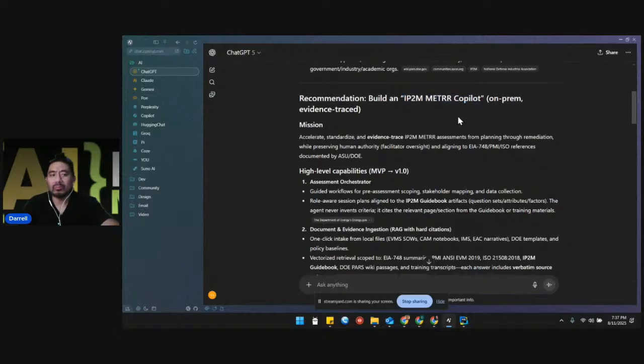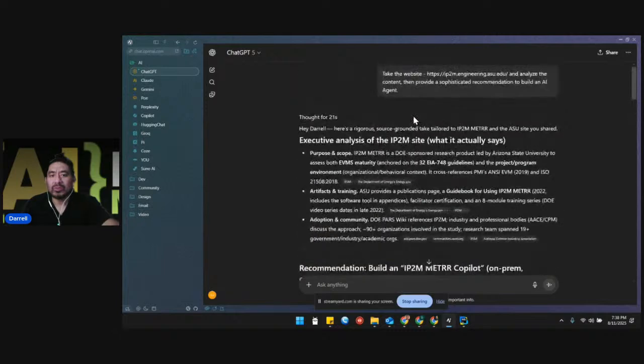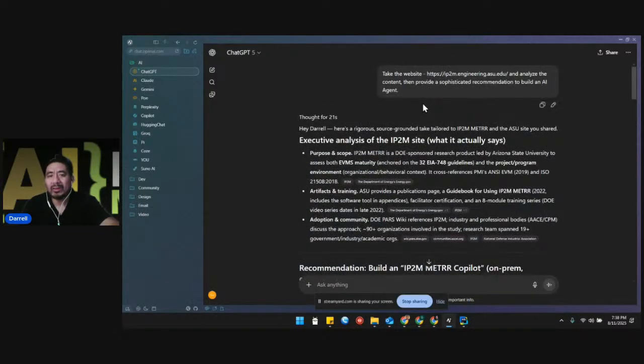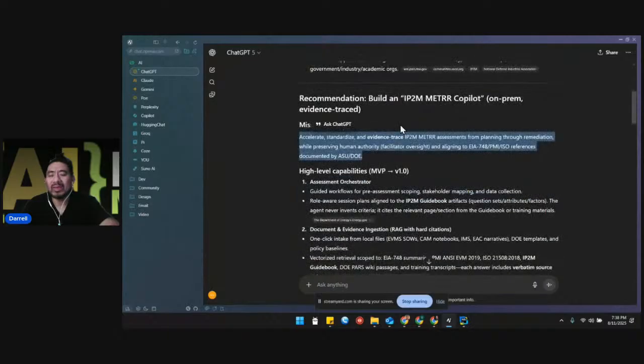I guess it's monitoring my behavior and what I ask GPT, which is really concerning to me, especially with that short length of context. Mission: accelerate, standardize, and evidence-trace IPM2 meter assessment from planning through remediation while preserving human authority. This is pretty interesting too, because as far as the context and the instructions I gave it, I didn't give it too much of what I was asking for.